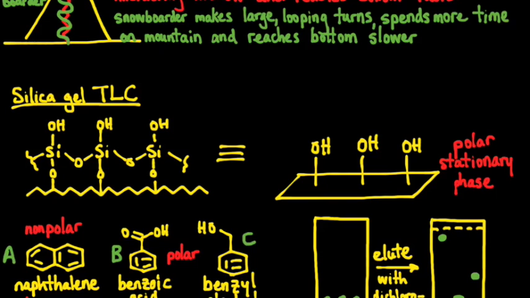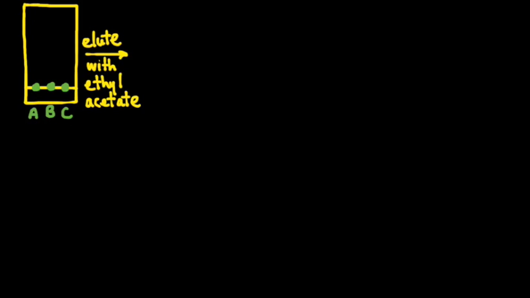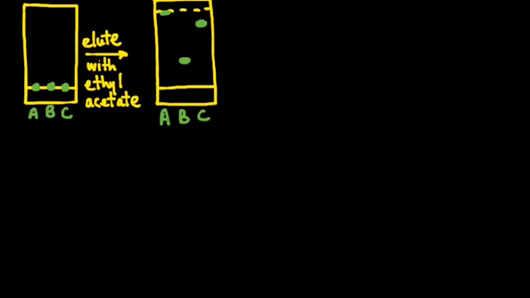What would a TLC look like where the spots are not as separated as much? In other words, is there a way to move these spots higher or lower on a TLC plate in case your first choice of an elution solvent does not give you the best separation? We call this adjusting the polarity of the eluting solvent. If we take the same TLC plate that we prepared before, but this time elute with ethyl acetate, we will obtain a much different chromatogram.